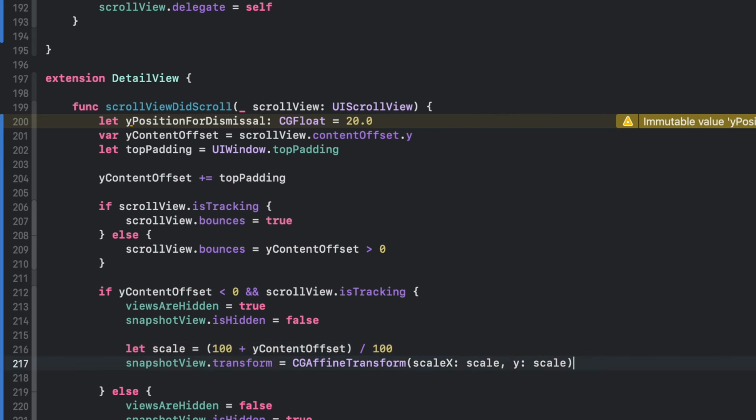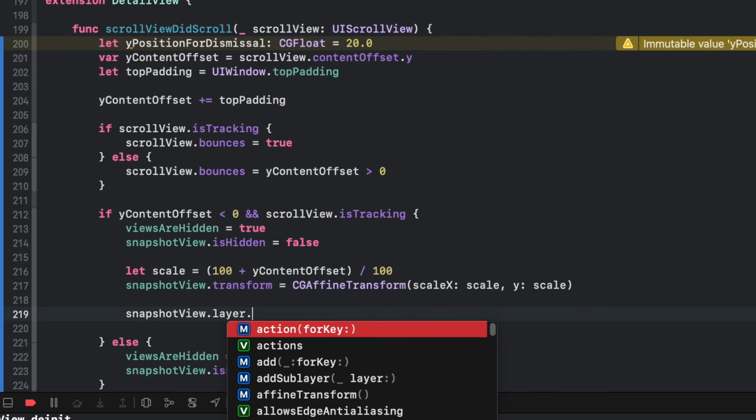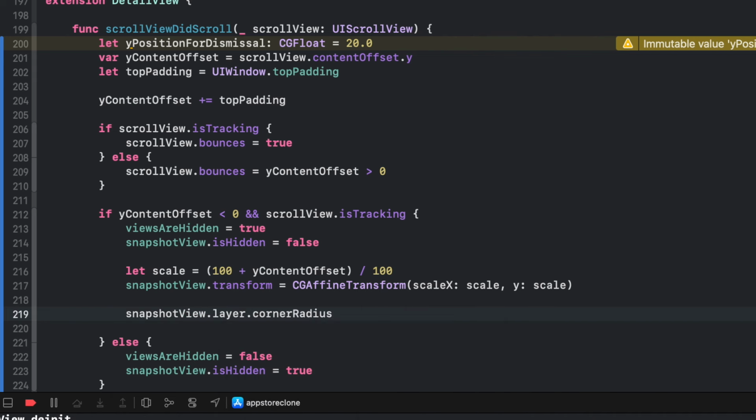Here we also need to change the corner radius of the snapshot view based on the Y content offset. Now the corner radius of the snapshot view, we'll want it to be 20 at max. Otherwise, we'll just want it to be the absolute value of the Y content offset.